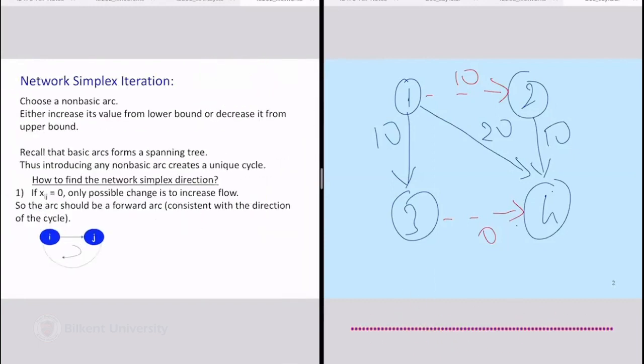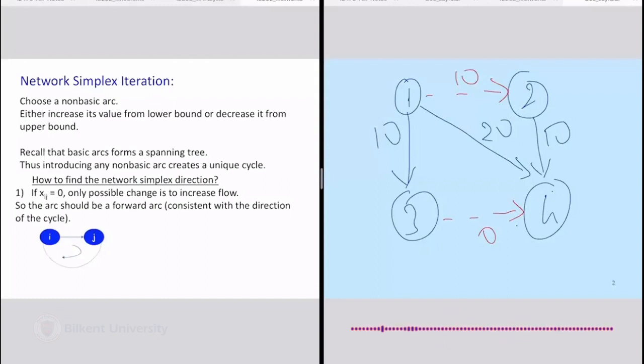Now, is this optimal? Optimality check. Rho 0. Is there any improving direction? Or is any of my neighboring spanning trees better than this one? How do I check optimality? So what is the iteration here? Simplex iteration. This is a BFS. If I were to write the simplex table for this, this would be one of my tables. I have to go and see in my Rho 0 if there is any negative entry. If so, that would mean I want to enter the basis, and then I'll do ratio tests, right? So that is my iteration.